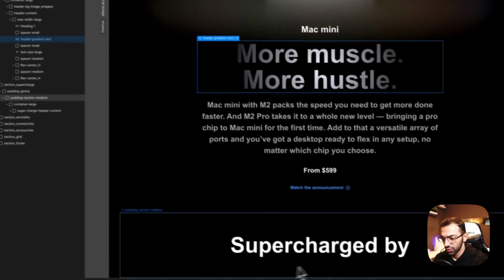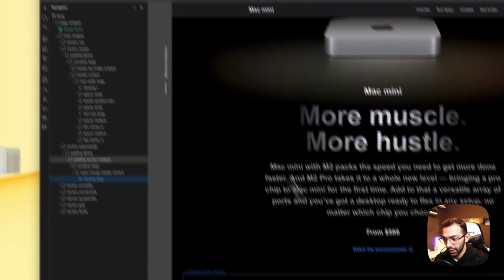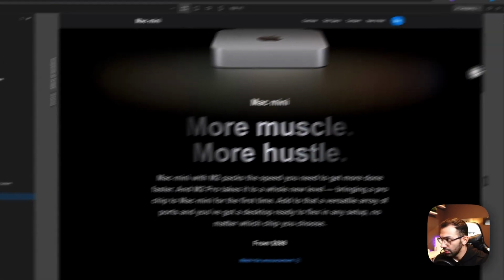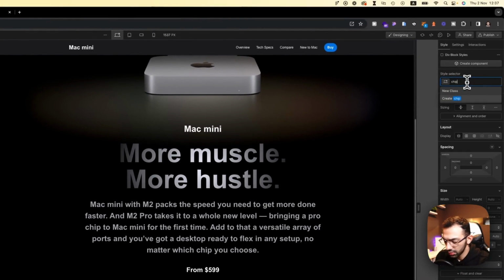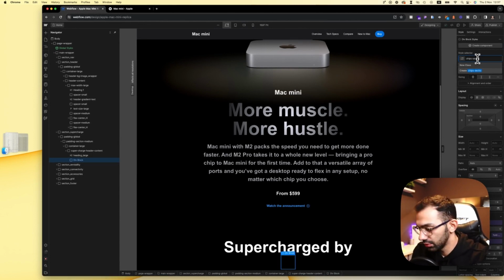Okay, so let's continue. So we have supercharged by, and then we have these 2 chip icons or graphics. So let's add a div. We'll call this chips. I struggle with this, like chips section, chips wrapper.